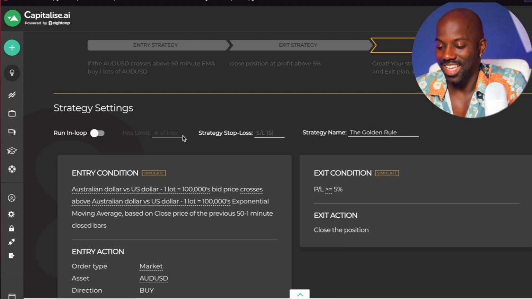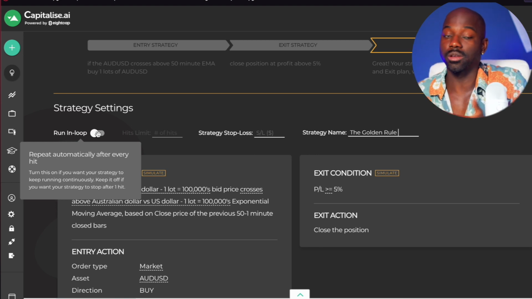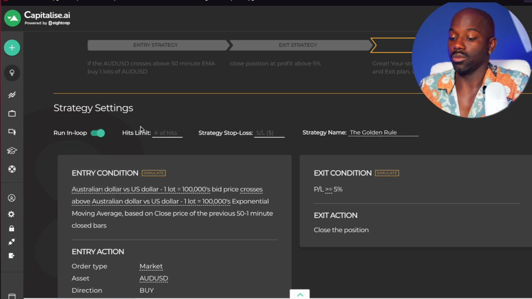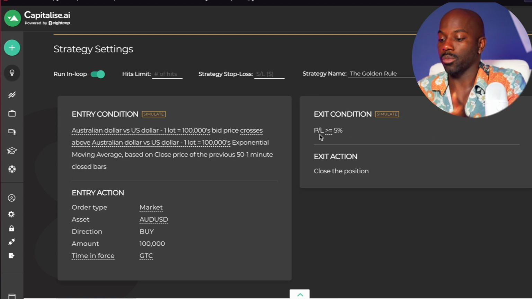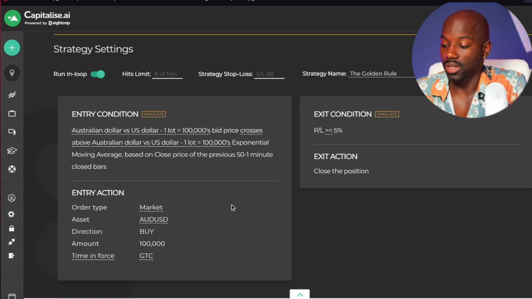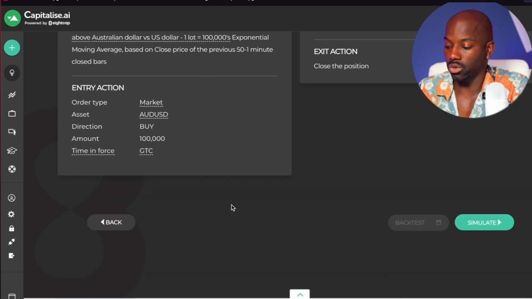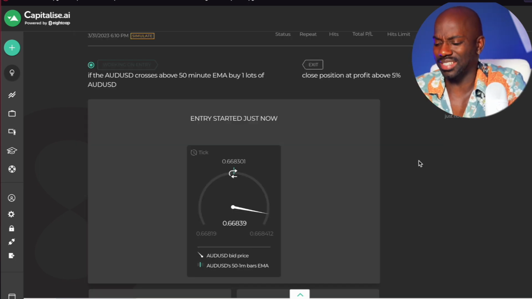And, you know, it's pretty funny. Run and loop is really cool. So basically with run and loop, every time that it crosses above the 50 EMA, you can basically trigger that trade. So we can turn that on, and here we go. So we have our entry condition here. We have our P&L is greater than 50%. There probably had to be a lot of technical know-how in building this. It's a pretty cool interface here, right? So then boom, we can press simulate. And so there you go. That's how this AI works.